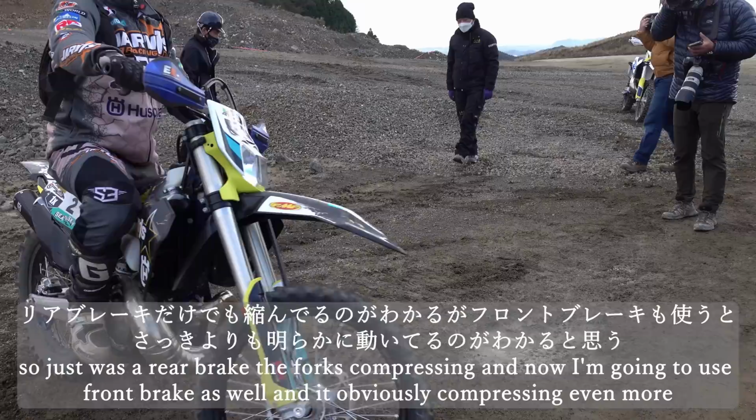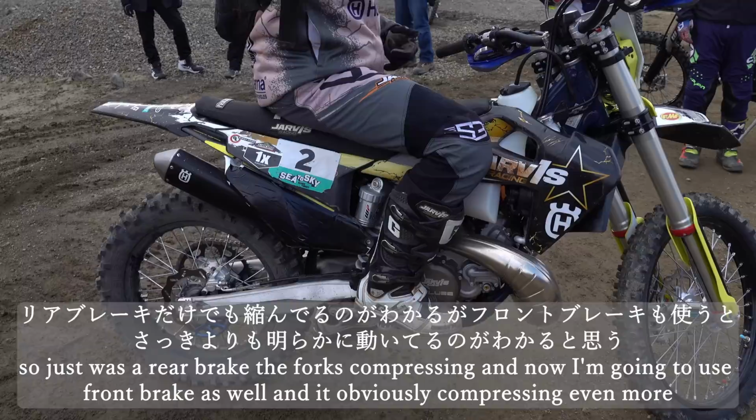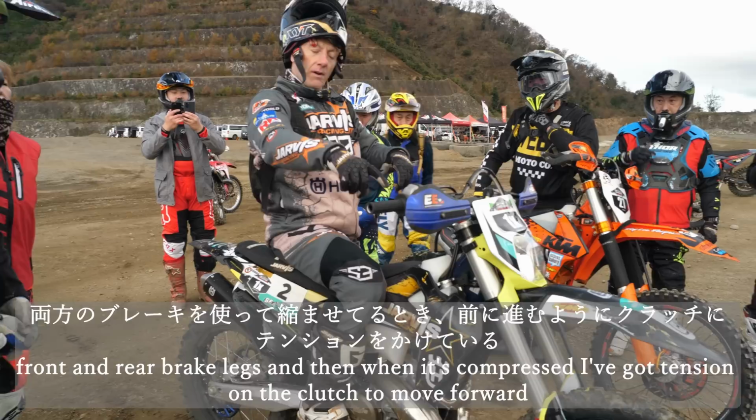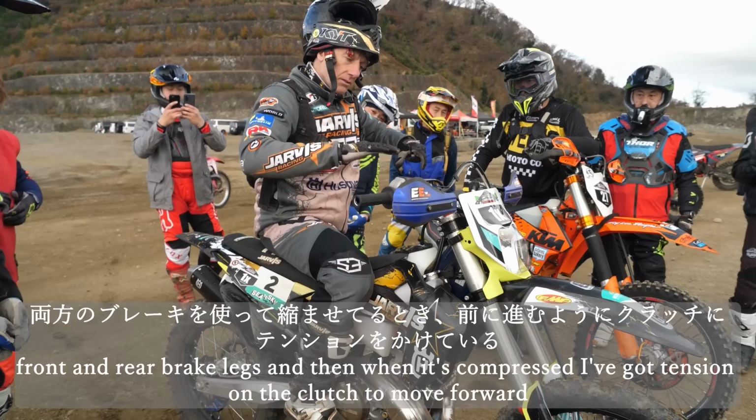So just with the rear brake, the forks are compressing. Now I'm going to use front brake as well, and it's obviously compressing even more. Front brake, rear brake, legs, and then when it's compressed, I've got tension on the clutch to move forward.